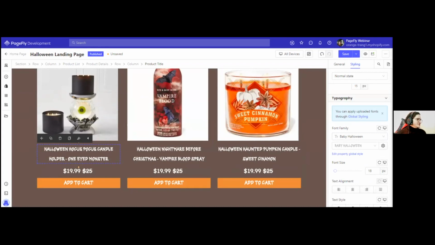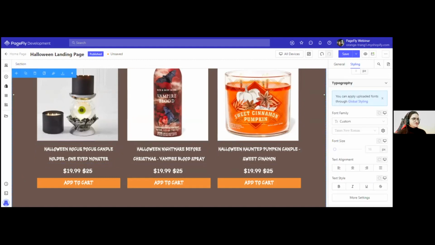Why did my custom font not display on the live page? You need to make sure that you downloaded the right format for your font, and use it on the global styling. Sometimes something will override the fonts that you apply on PageFly. For this, you need to contact us on the live chat, and our team is going to take a look at this and give you feedback on what could be done to avoid it. Let's take a look at more questions here.